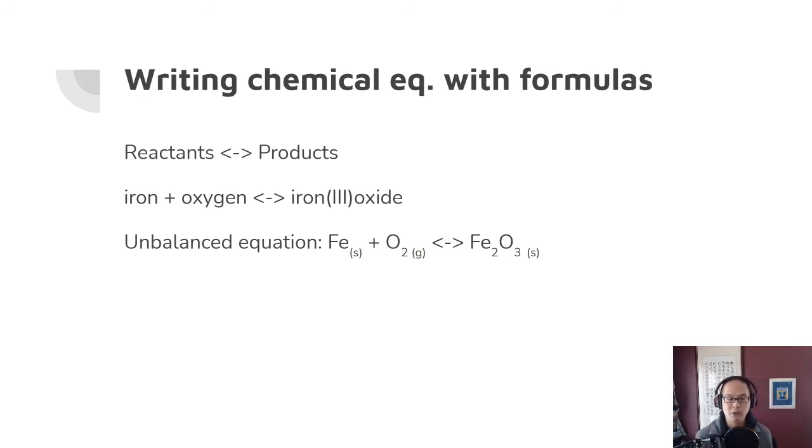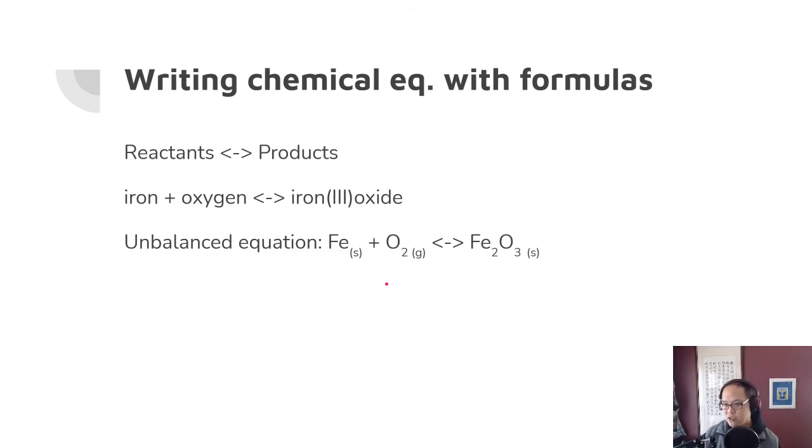So when you're writing chemical equations, there are multiple things that need to happen. Okay, you need to have the chemical formulas, and in general, these little subscripts here, s, g, s, stand for solid and gas. So in general, when you're writing a chemical equation, you're also going to write the state of matter that the equation is in. Okay, now iron is just Fe, oxygen is O2.